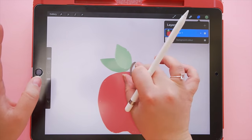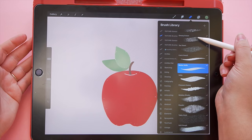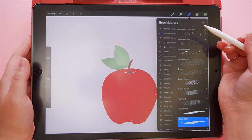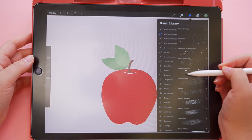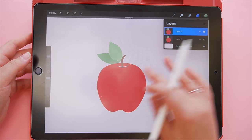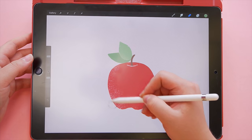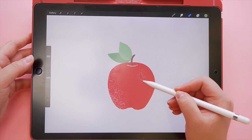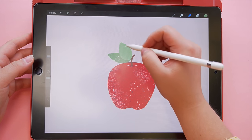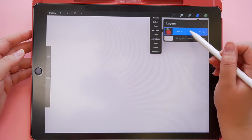I'm going to go in with a clipping mask and add texture that way. Another way you can add or remove texture is by using one of these eraser pens. This is what I used to do a lot in Photoshop when I wanted that grungy look — I'd use a grungy eraser. Let's duplicate the layer so we don't damage it, then go in with the eraser and take away some of the texture, like it's worn away. It's just a way to add texture with an eraser.